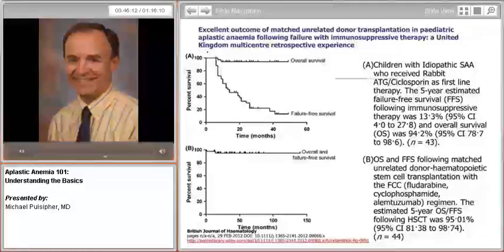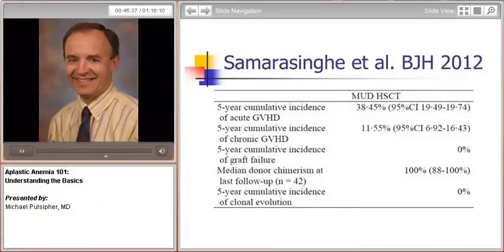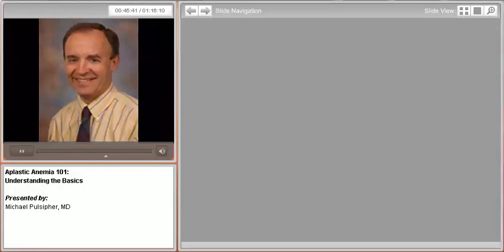So for very young patients, one needs to keep that in mind: a transplant with an unrelated donor can be given in such a way that fertility can be preserved, and the vast majority of them don't get graft versus host disease, and they become independent of the medical community much sooner.